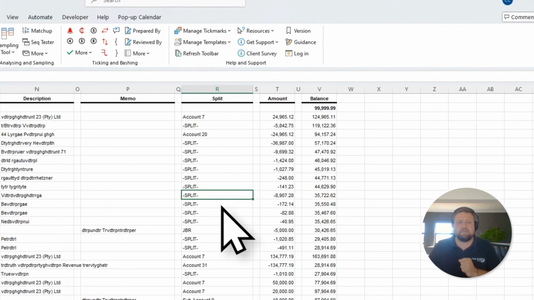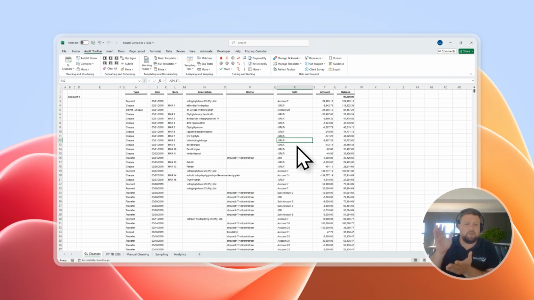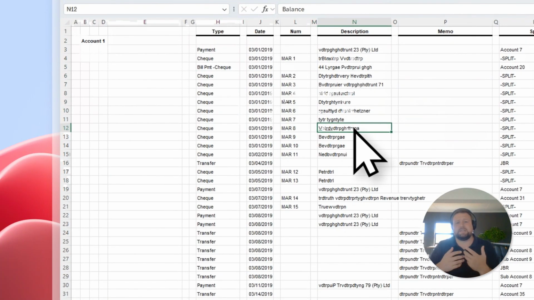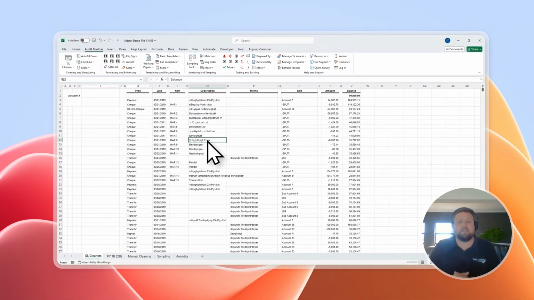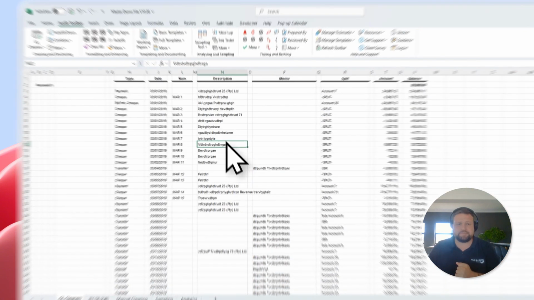Now the best way to look at everything on here is to think of a scenario and start working through that scenario. The scenario is as follows. We are about to start an audit engagement. We've asked the client for a whole bunch of things. One of those things that they have sent us is an extract of their general ledger. This is what we have on screen, and this GL is exactly as it was when it got extracted out of that accounting system. Now, this specific one got anonymized, just so that we can use it for presentation purposes, but hopefully it'll give you a very good idea of how the system works.